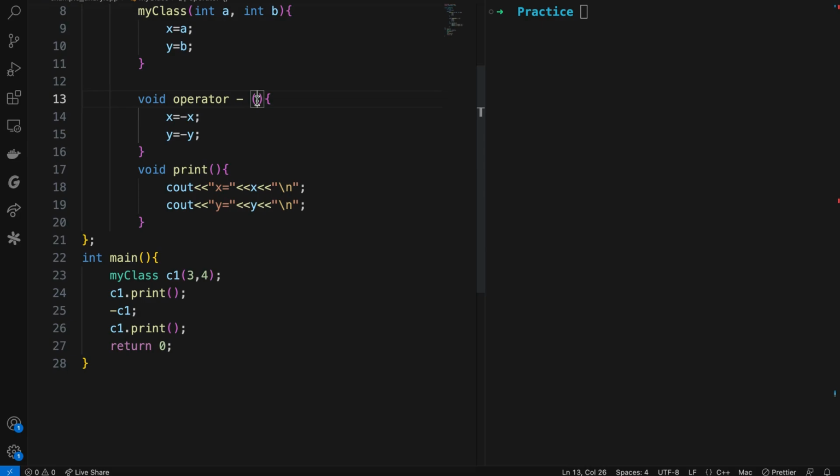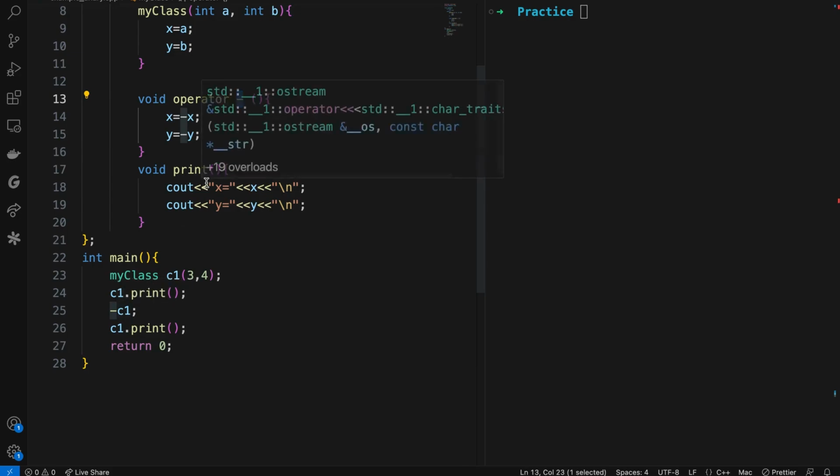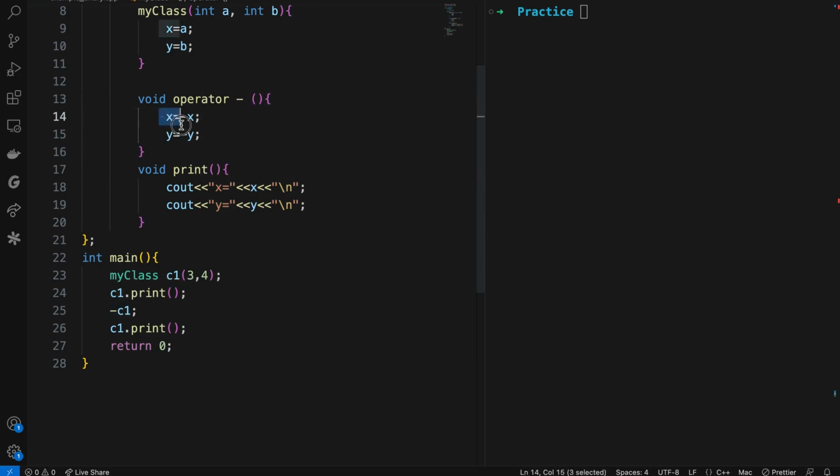In the case of binary operators we were passing a single argument, but here we do not need to pass any argument. So whenever we call this minus operator on any object, it basically negates those numbers.